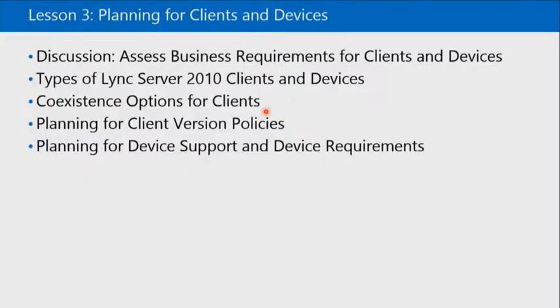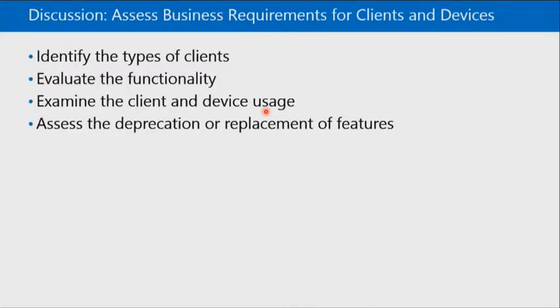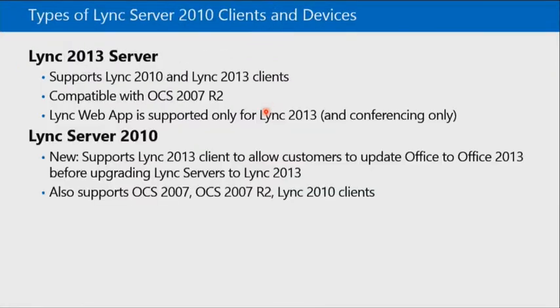So planning for clients and devices. This is about understanding your business requirements, talking about what types of clients and devices work, what coexistence options there are, client version policies, and support requirements. You really want to talk about what types of clients you've got. So Lync Server 2013 obviously supports Lync 2010 and 2013 clients. Lync, and it's compatible with R2, but the Lync web app is the only supported model for Lync 2013 for that access and for conferencing only.